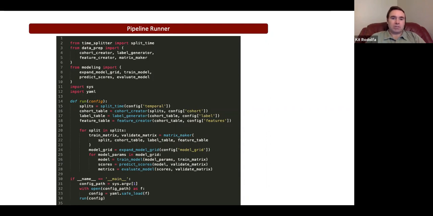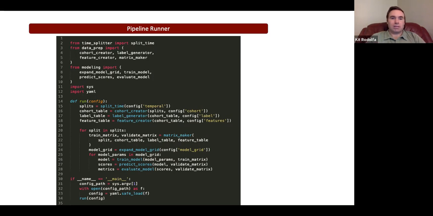And then basically just have some function that says, okay, do the splits. Now I've got my splits, feed them into the cohort generator, feed that into the labels and feature generators, and then iterate over those splits. Figure out what my model grid is, again coming from some sort of configuration, iterate over each of those model specifications, run the model, predict scores, and evaluate, storing the results to the appropriate places.